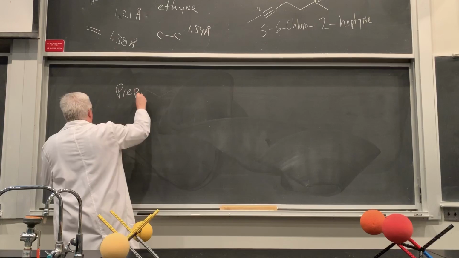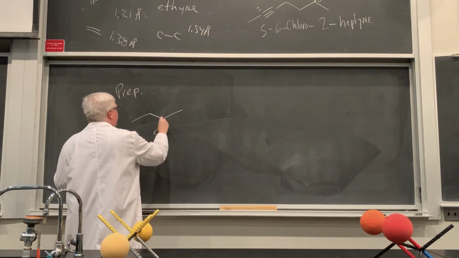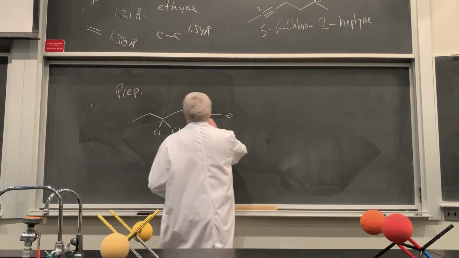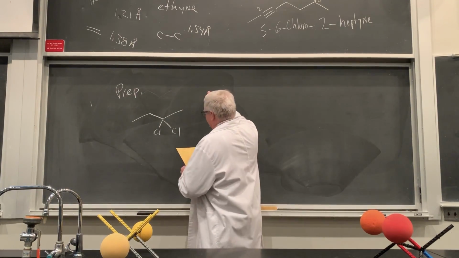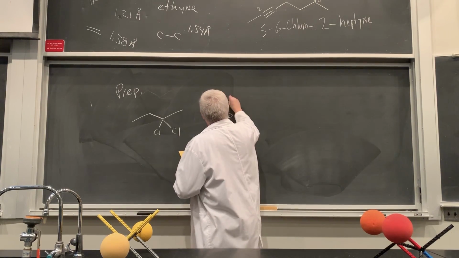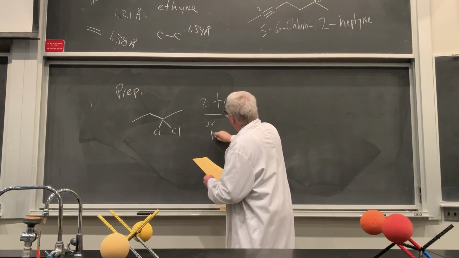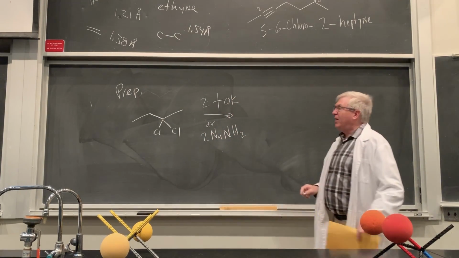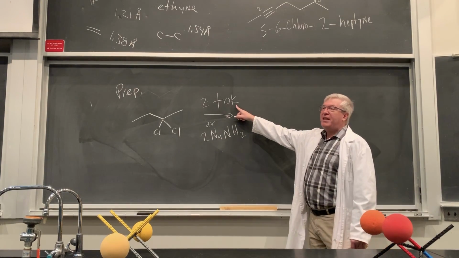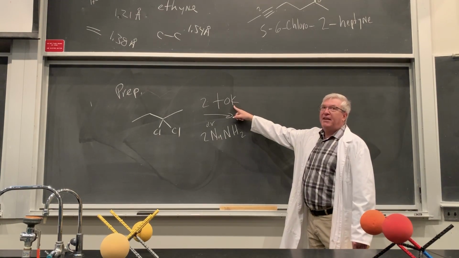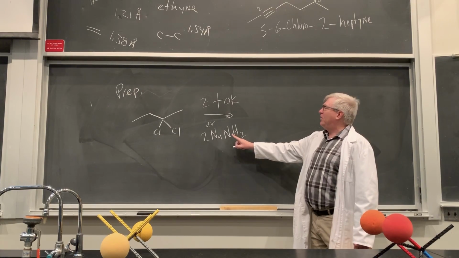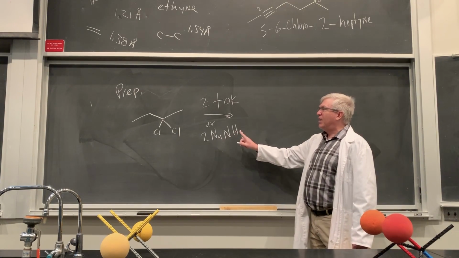So how do we make alkynes? Well, we can make them from dihalides. Okay. So if you have this 2,2-dichlorobutane and you treat it with 2 equivalents of t-butoxide, or you can use 2 equivalents of sodium amide. Okay, so they have to be strong enough bases. And t-butoxide, remember, is a great E2 base because it's bulky and it's pretty basic, right? The pKa of butyl alcohol is 18. The pKa of ammonia is 38. That's even more basic, but it's small, so it will function as base, not a nucleophile.